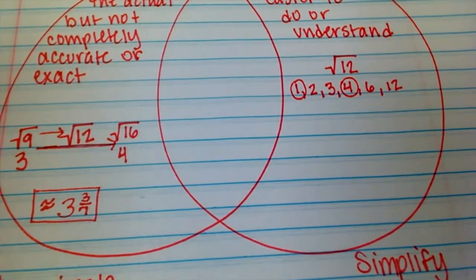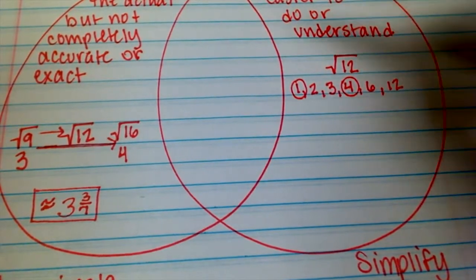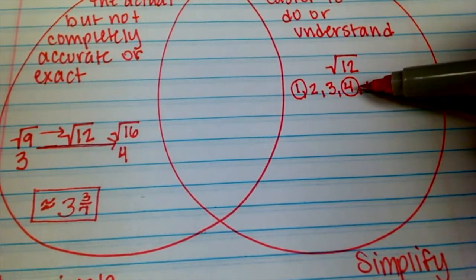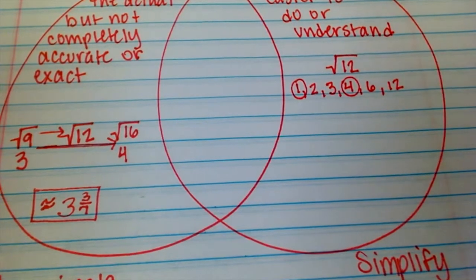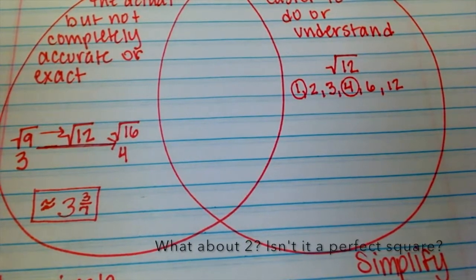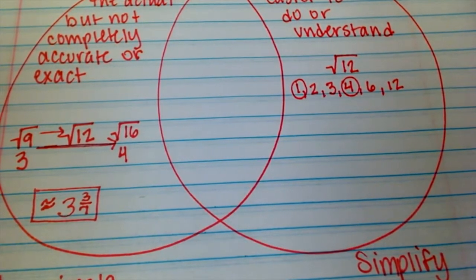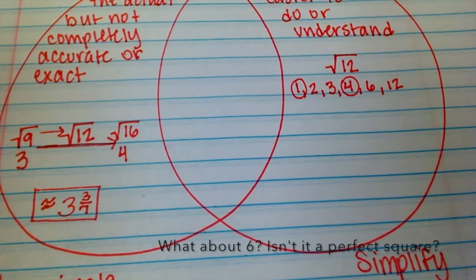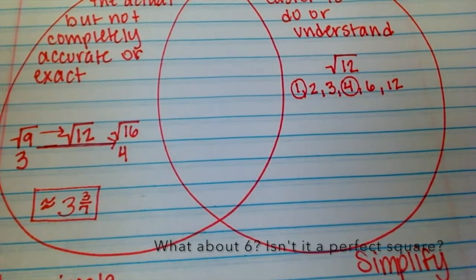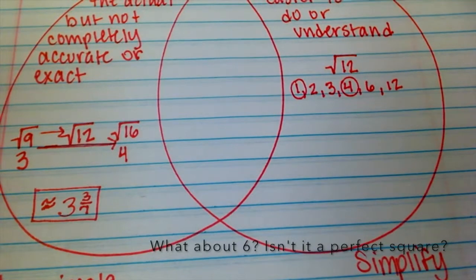Those are the only perfect squares because the square root of 4 equals 2. That makes it a perfect square. Well, the square root of 2 is not a whole number. The square root of 2 is a decimal. It's irrational. It goes on forever. Why is it 6? What times what gets you 6? Some decimal number, right? No. When you're doing the square root, it has to be the same number.